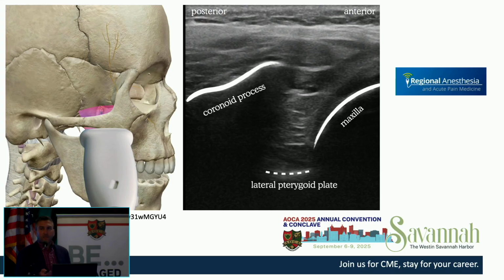And then the bony backstop is the lateral pterygoid plate, which in an awake patient you try not to impact because it can be uncomfortable. In a sleeping patient, they wouldn't feel it, of course. But one of the reasons this is considered a pretty safe block with low risk of complications is it's very difficult to get anywhere else. You're not going to approach the orbit. You're not going to find your way into the dura.